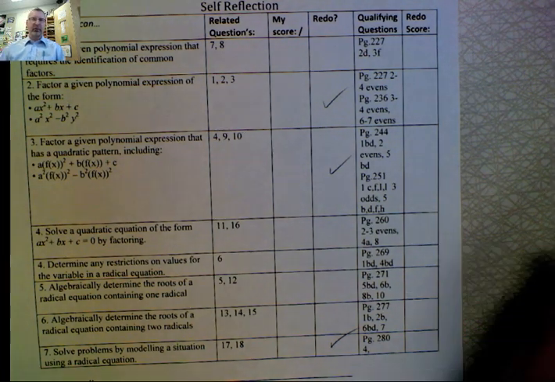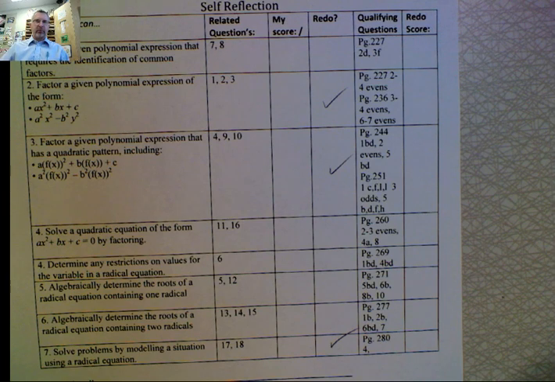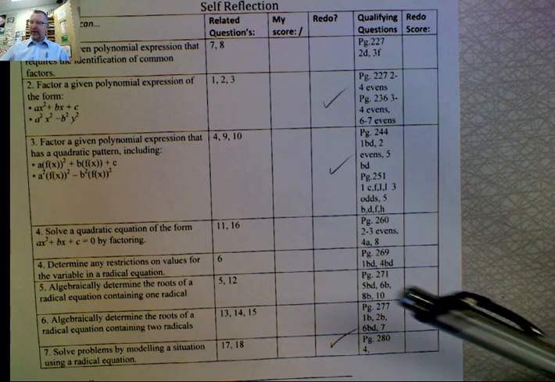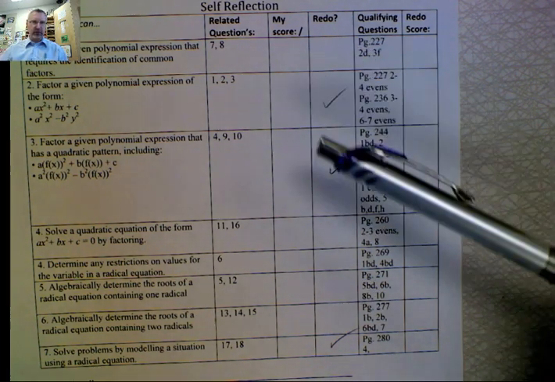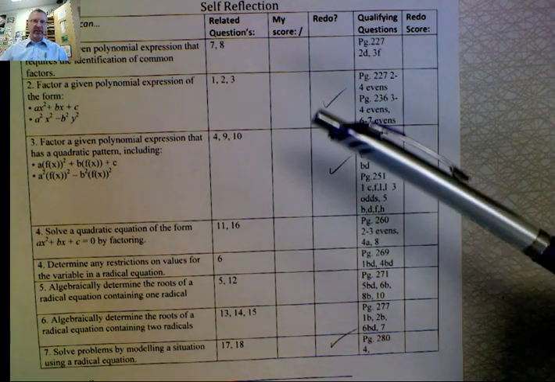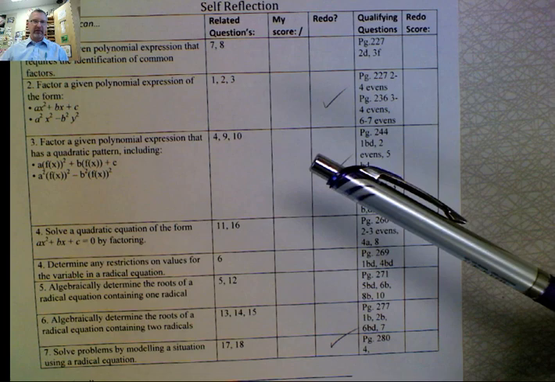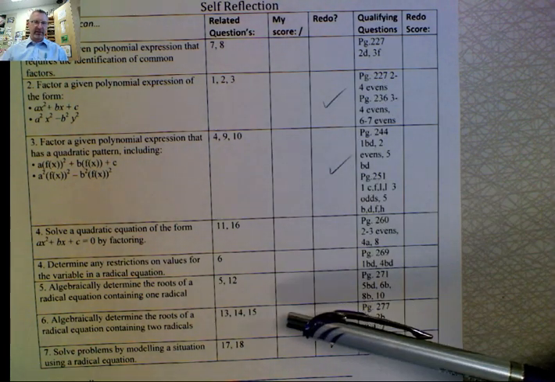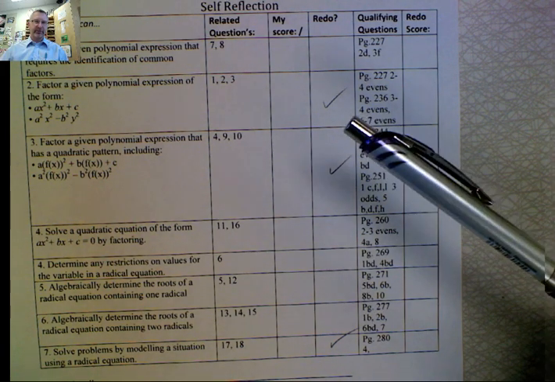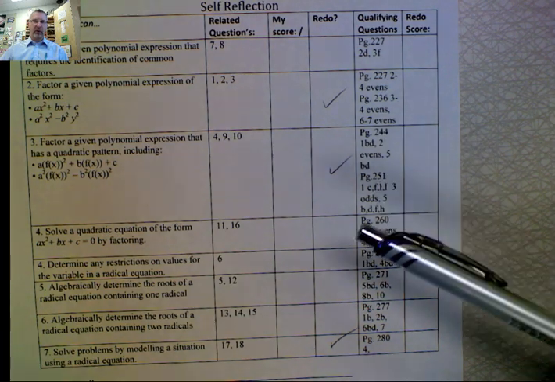Now, a couple of things about the reassessment. In our particular situation, we only let our students reassess once. When we hand back the exam and this form, and the kids fill it out with their scores and the outcomes they wish to reassess in, we take a photocopy of every single one of these. We give the original back to the student. That way they know how they performed in every outcome on the test, and they know which outcomes they're going to reassess on and what their qualifying questions are.